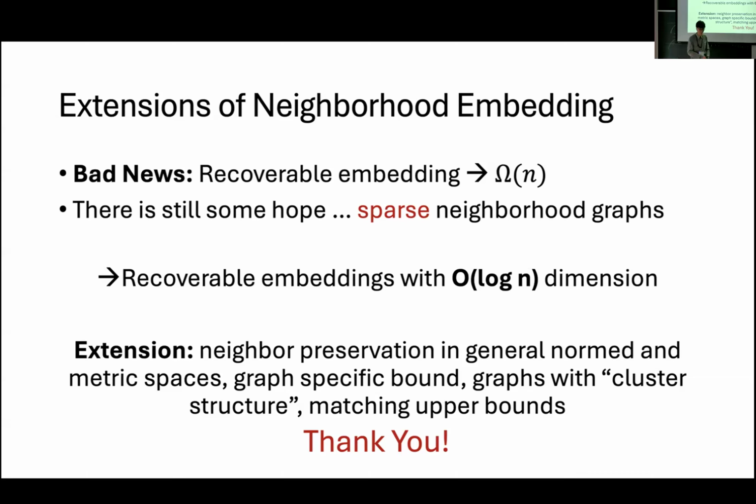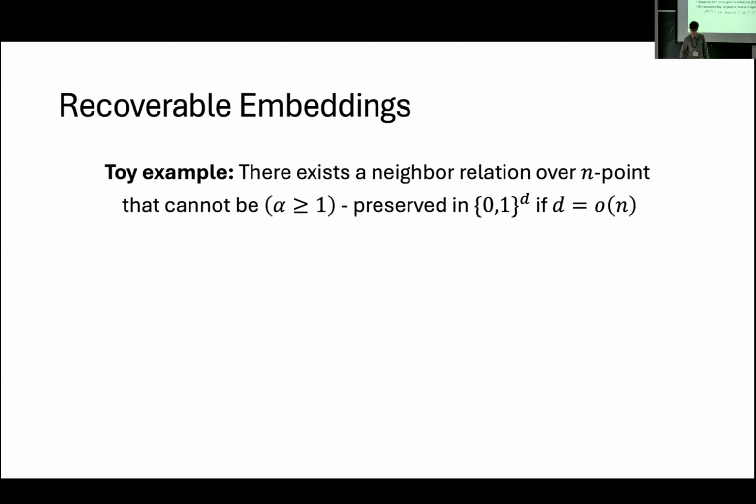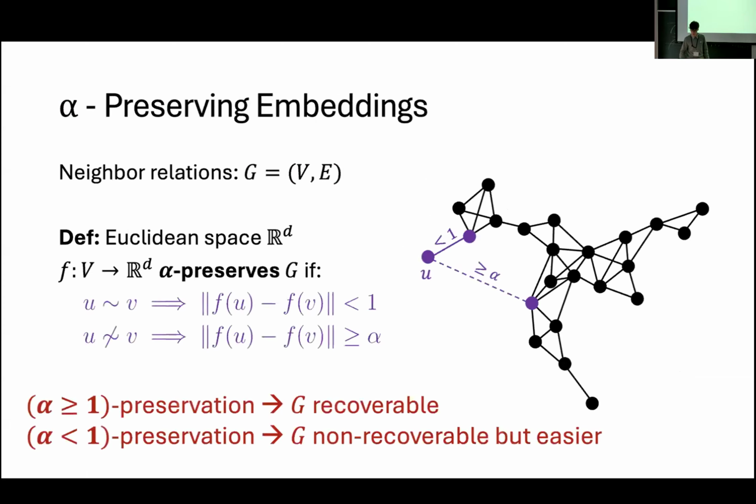We can talk about it more afterwards. So maybe a clarifying question for the case that alpha is smaller than 1. How do you avoid the trivial embedding? Yeah, so you're talking about just embedding all things so that within there. That obviously is a valid embedding, and that is how we're going to get our log n upper bound. I think the key point is that you could usually do a little bit better than such an embedding.